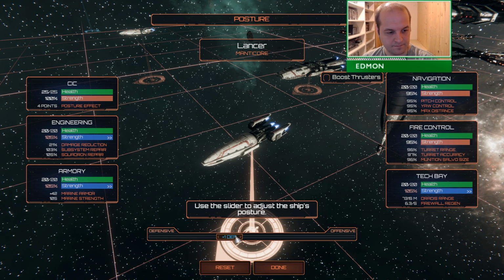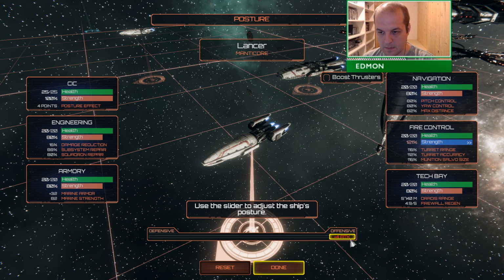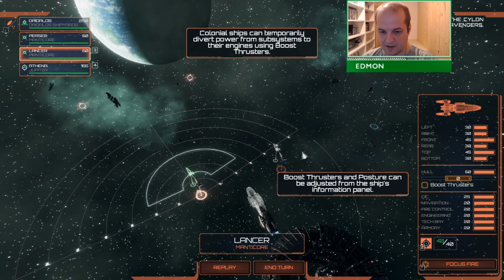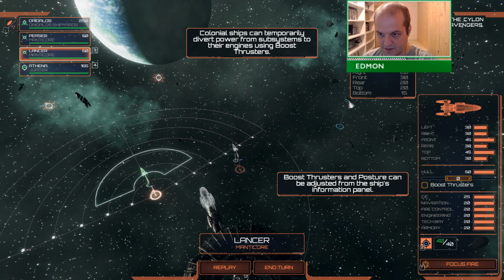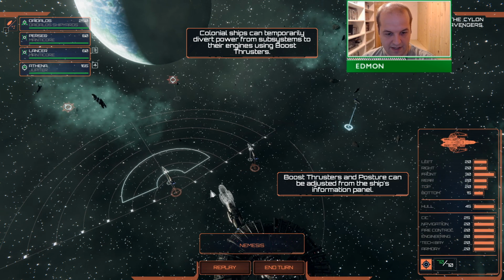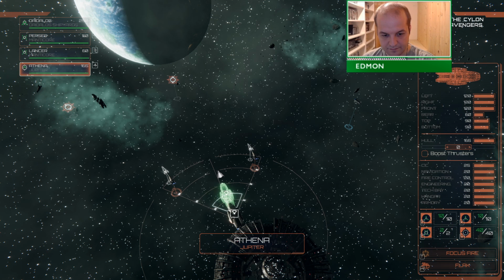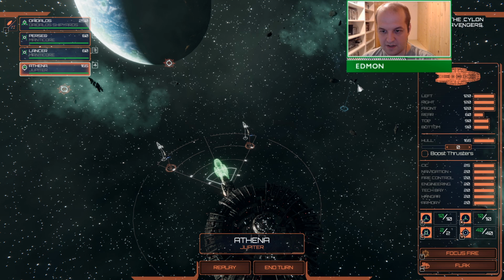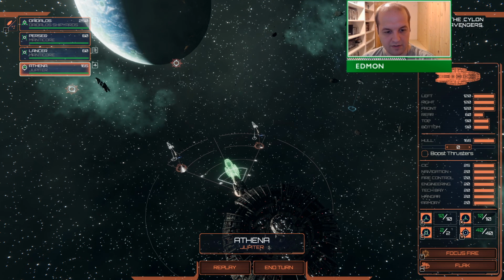Hmm. Makes you wonder if it's worth boosting your offense to actually carve through the enemy faster, or whether it's better to just try and out tank. The main issue here is that these guys are actually all around me.